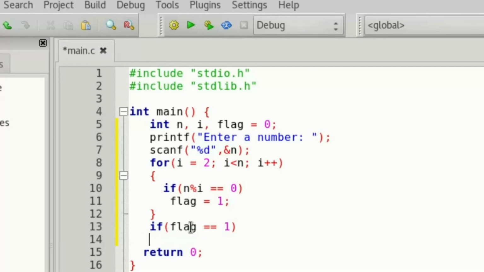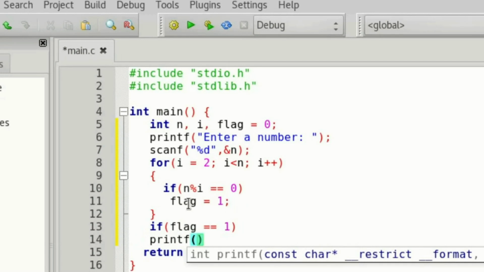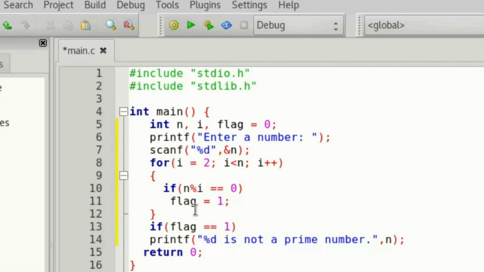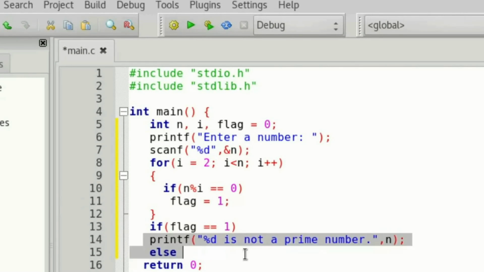And then we are going to again check whether the value of flag is equal to 1. If flag is 1, then the number is not a prime number because it is obviously divided by some i in this loop. So we'll say that %d is not a prime number, and %d is our n, that number, and else we're going to print the same kind of printf.